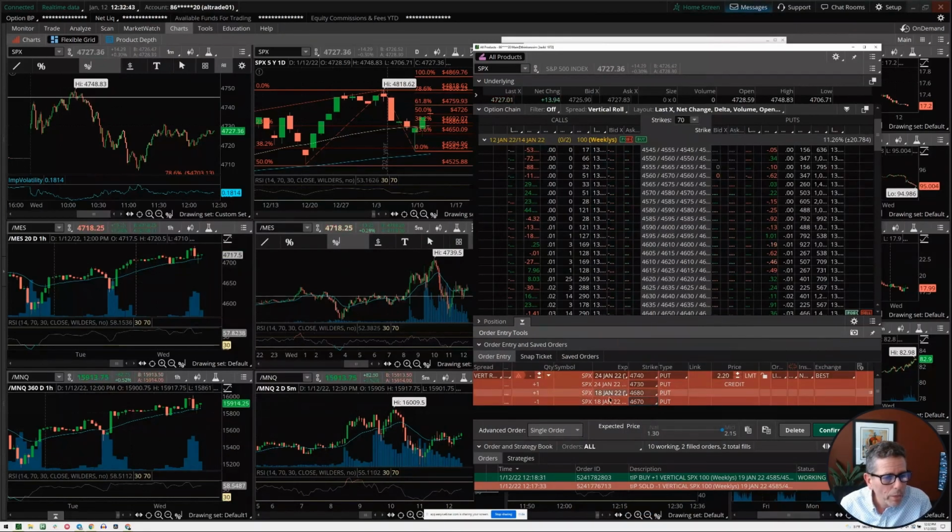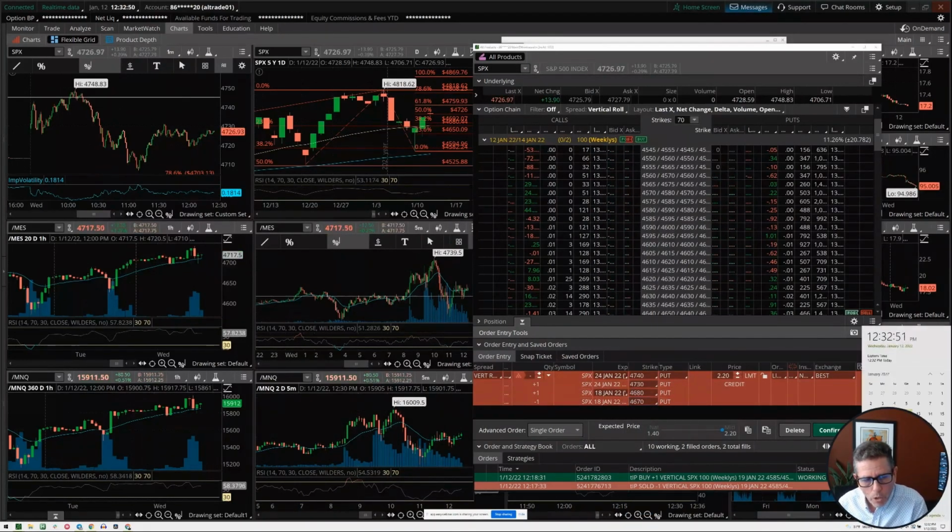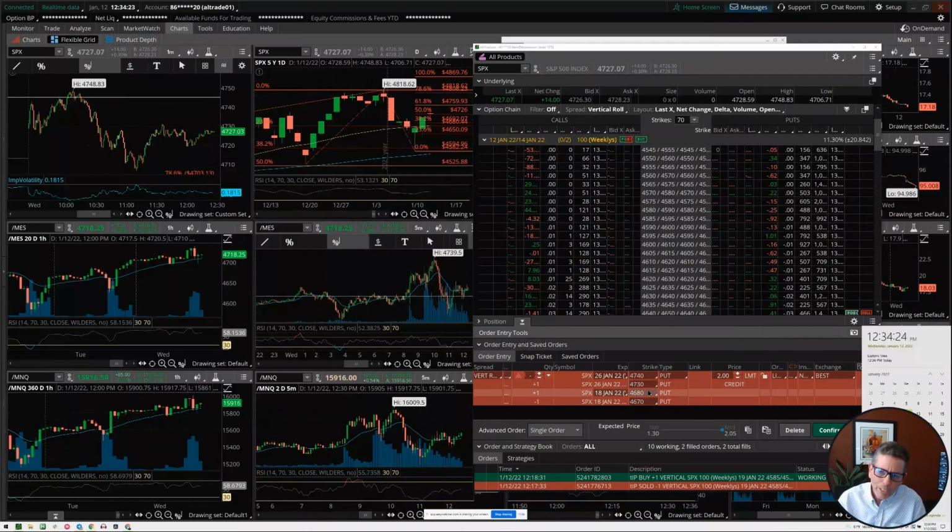This is 18 January. What I usually do when I roll these is I go out 7 days. 7 days is kind of the sweet spot. 18 January, I'm going to roll it out to, let's do 26. What I usually do when I roll these, it's threatened, but it's not really threatened. But you want to roll these at 40 to 50 points away, especially with the volatility where it's at. So you want to roll these once it gets to a 40 to 50 point range. That's really ideal. When a trade is threatened, the market has already gone down.